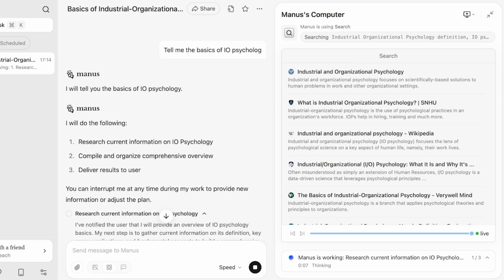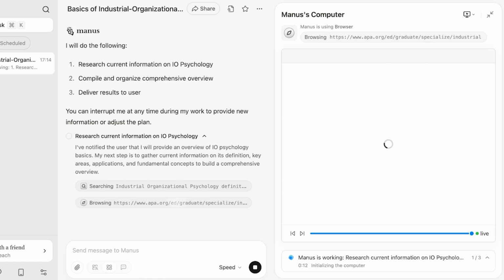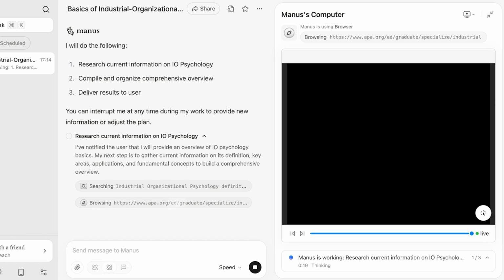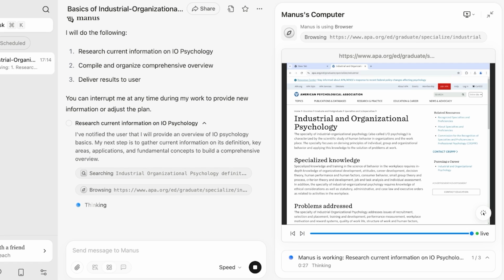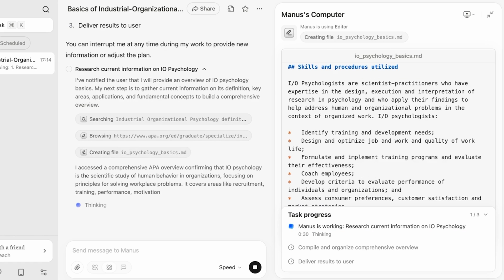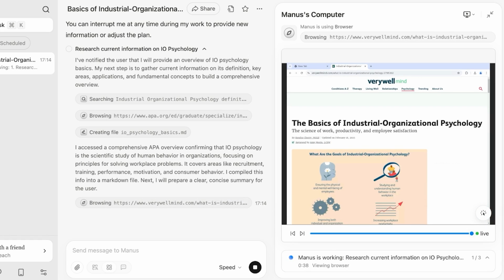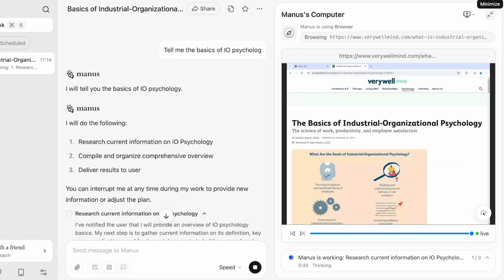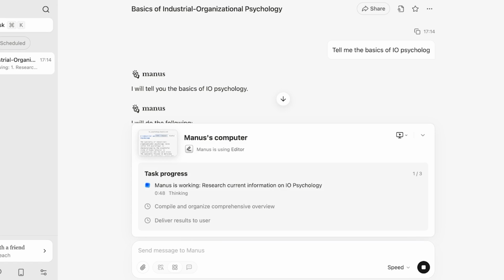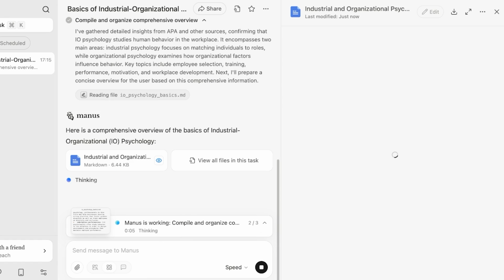Right now, you guys can see on the right, these are all of the resources that Manus is using, and Manus is using the browser to explore multiple different platforms. And this is amazing because you can interrupt the work it's doing to provide new information or adjust the plan accordingly. So right now, you guys can see it is analyzing all of this knowledge right as we are speaking, and then it's going to compile and organize and create a comprehensive overview and then deliver these results to us. So I'm just going to wait a couple of seconds while Manus is thinking, and we're just going to let it think. You can minimize this if you want. You can maximize it if you want to view the entire thing or use the Manus computer, but you can just allow it to think on its own, and then you will have your own breakdown.